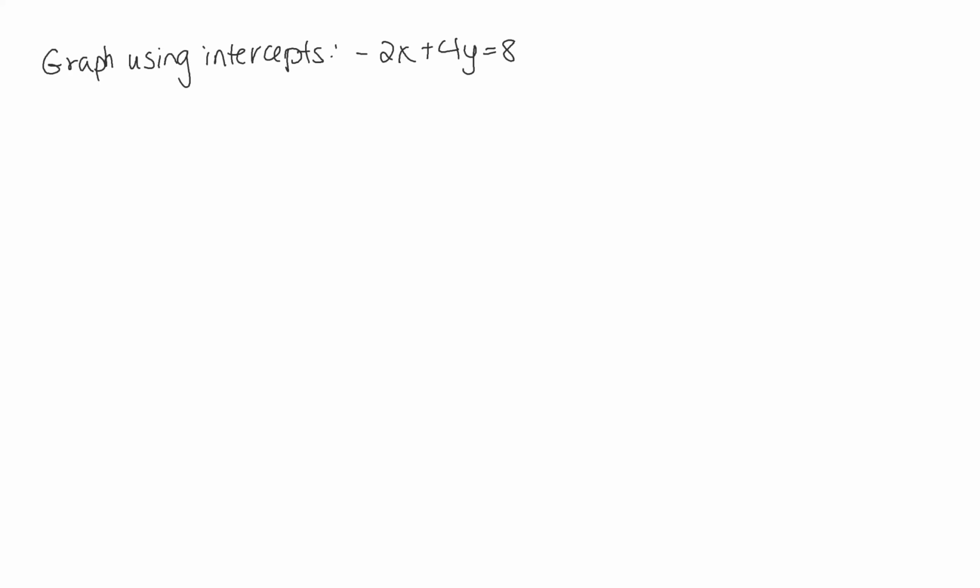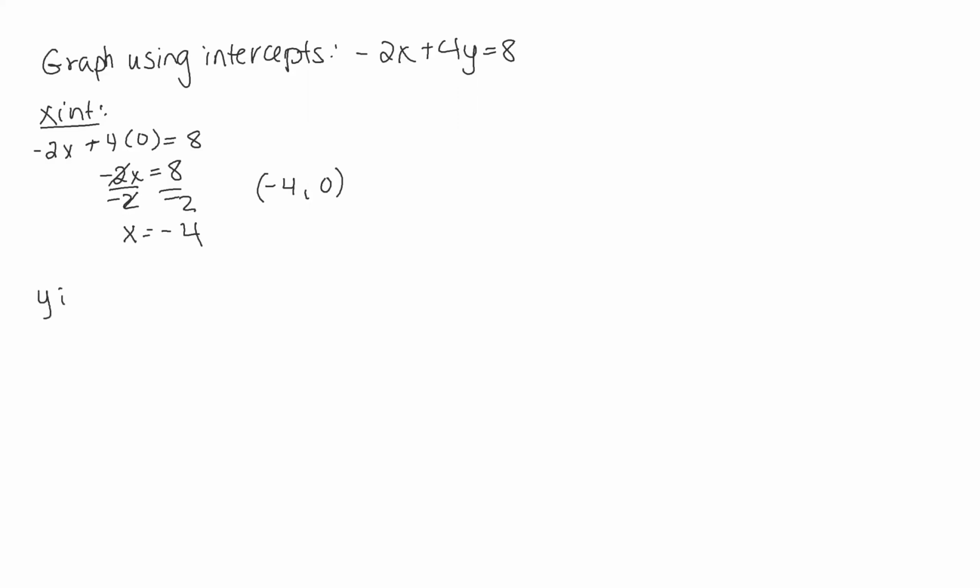So remember, we're going to look for the x-intercept first. And remember, what you're doing is you're letting the opposite variable equal 0, and then you're solving. So I'm going to get -2x plus 4 times y, but we're going to let y equal 0. That equals 8. Now, 4 times 0 is just 0. -2x plus 0 is just -2x. So I get -2x equals 8. I need to solve. I need to get x alone. I do that by dividing by -2. -2 divided by itself is 1. 1 times x is x. And then 8 divided by -2 is -4. So I'm going to write this as -4 for my x coordinate and 0 for my y coordinate. Remember, intercepts are two completely separate points. They should be written as two separate ordered pairs.